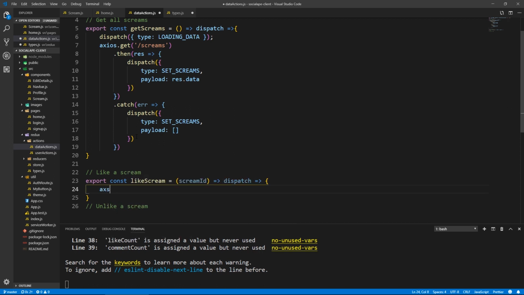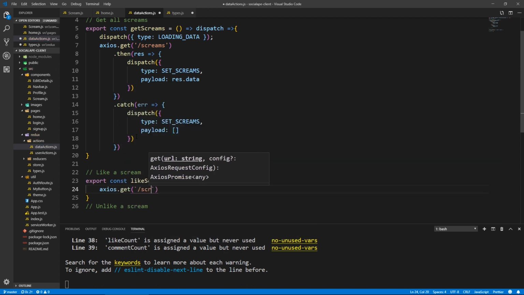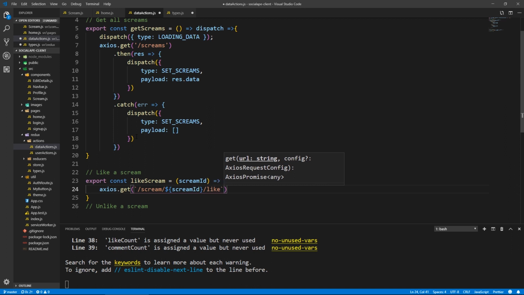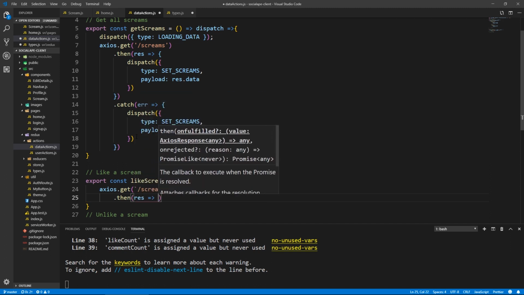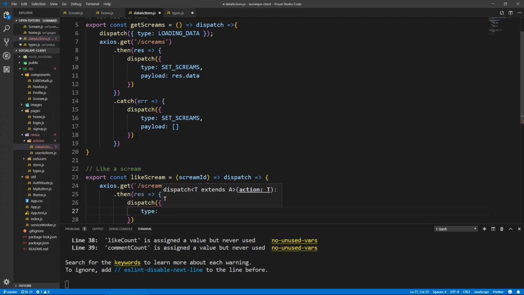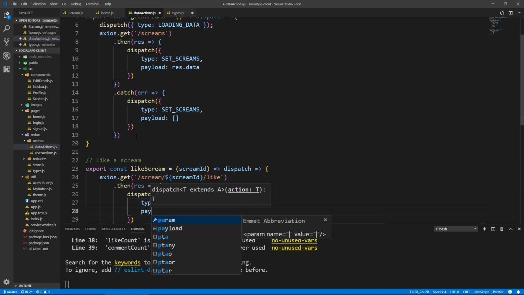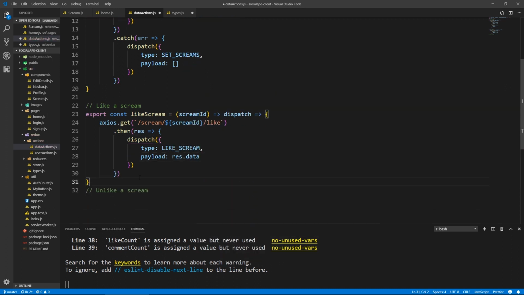Let's do axios.get and do template string /scream/${screamId}/like, and then if we get a response, we dispatch an action with the type like scream, and the payload will be res.data because we're going to get the like back.